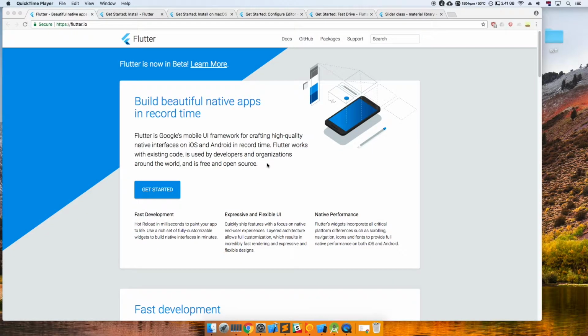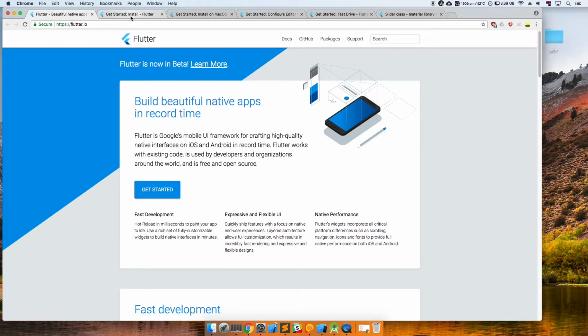So today we're going to take a look at Flutter, which is a new sort of mobile framework similar to React and Xamarin for creating mobile apps using only one code base. Flutter is based on the Dart language and it's being developed by Google. And today we're just going to look through a basic Flutter app and the advantages to using it.